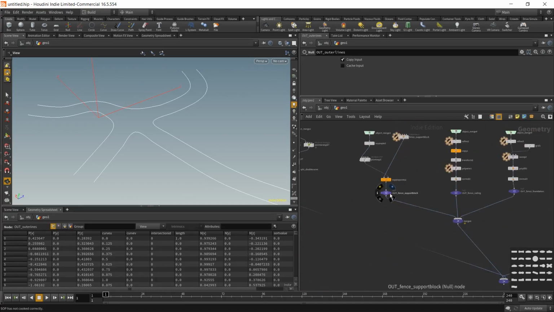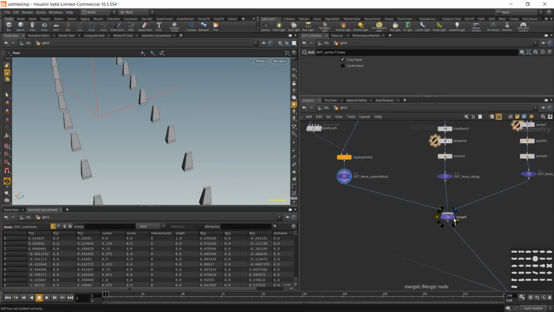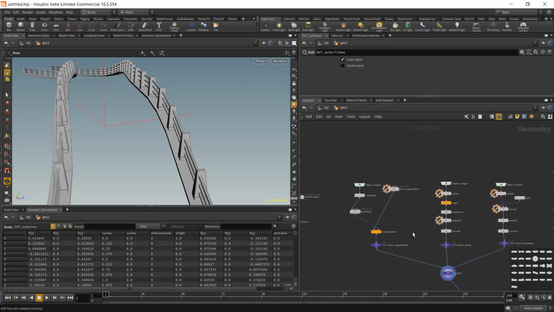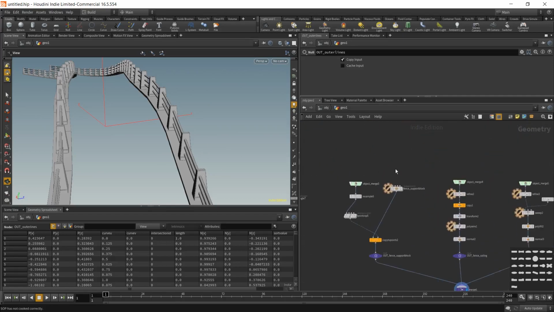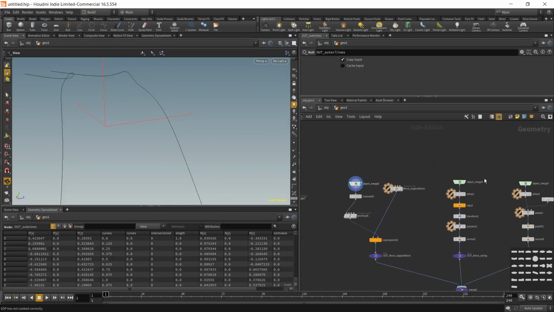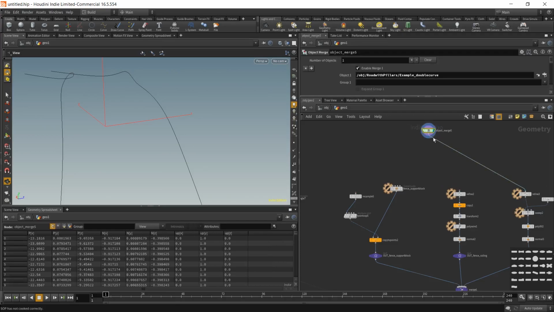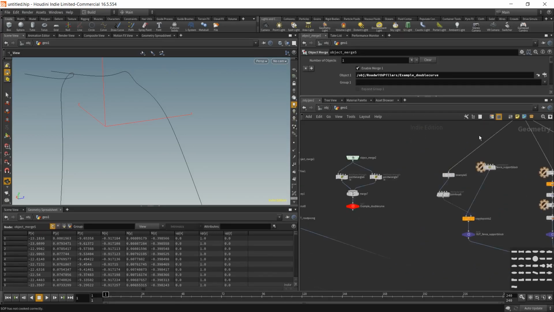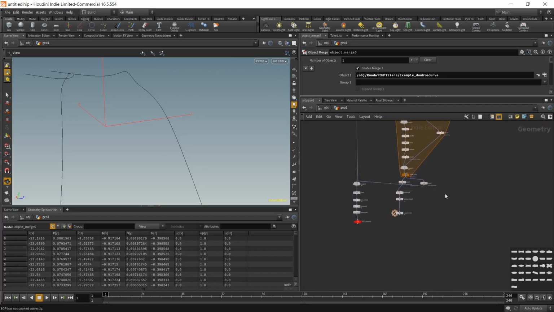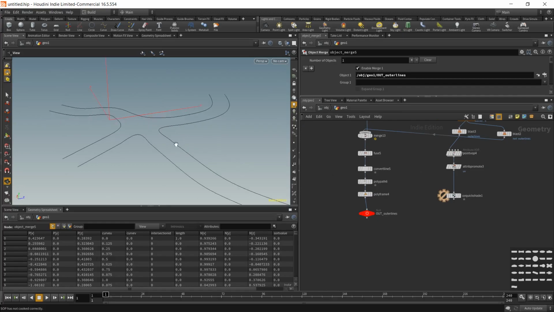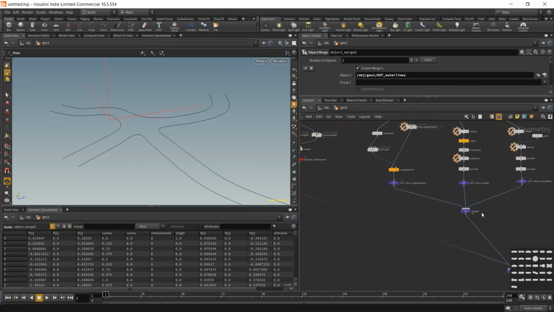Alright. Now, right now we're going to throw this into the system. So we have multiple things that could need this, and right now mainly our railing needs it. So we are going to exchange these two. I also know that these three are actually essentially the same. So let's delete two of them and basically use one for all. Now we have our object merge selected, let's drag our output node in there. Alright, and let's have a look at this result.